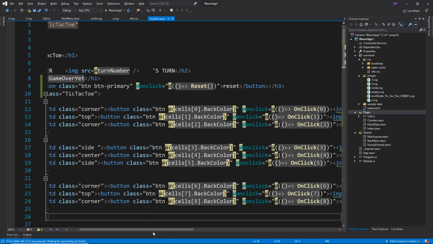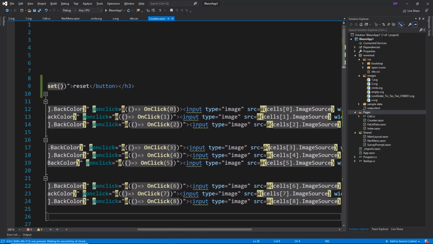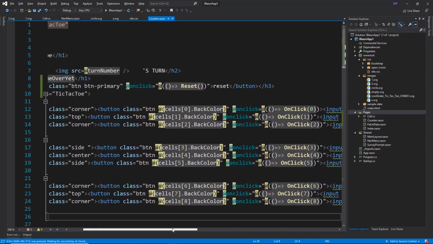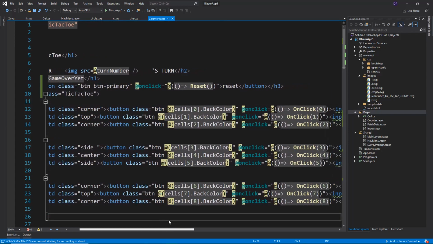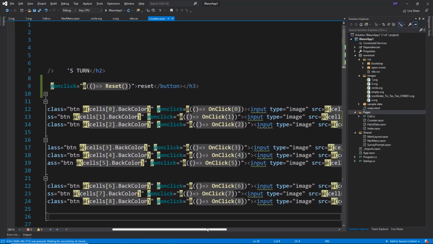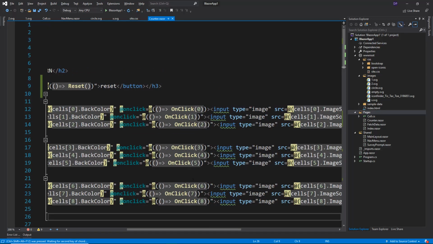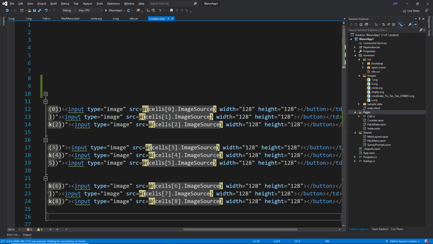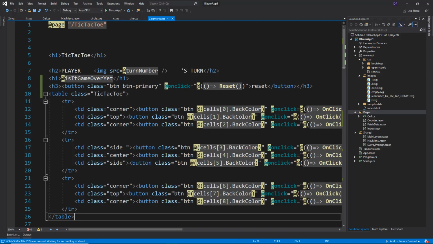Inside the button, we're using an image so we can actually display the X and the O. Each button has its own background color, which will be determined by the functions below. When it's clicked, it will call the onClick function. And the image source will also be determined by the functions down below.